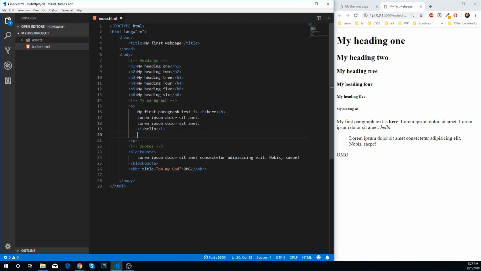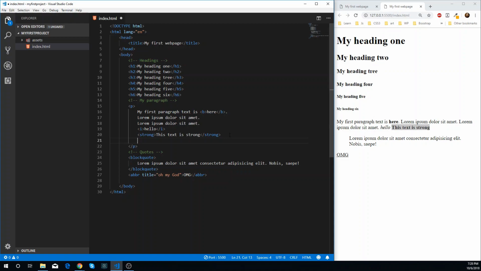Also, there is an HTML tag called strong tab, and here I'm gonna write something like this text is strong. Control and save. You can see that this does almost the same thing as the B tag. The difference is that strong is a semantic tag that you can later style. By default it's bold, but it can be anything you style it to be.